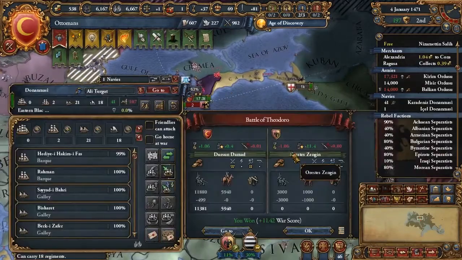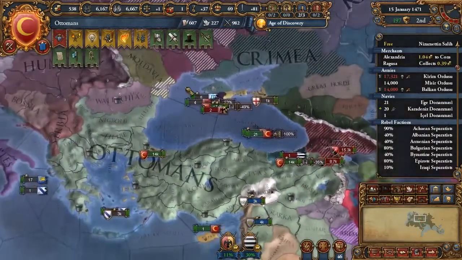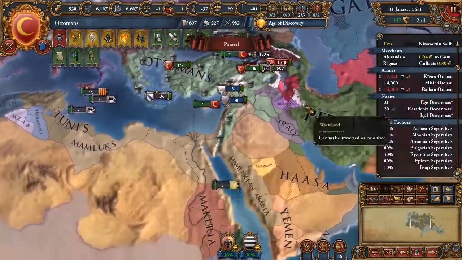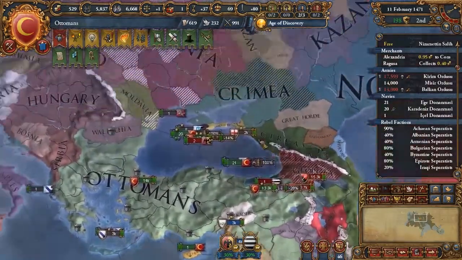Colonialism is not necessarily out of the picture for the Ottomans, especially if you expand eastward to Indonesia and Australia, but the Ottomans are certainly not the best nation for introducing a new player to colonialism. That honor goes to our second choice of the 3 game recommended starter nations.